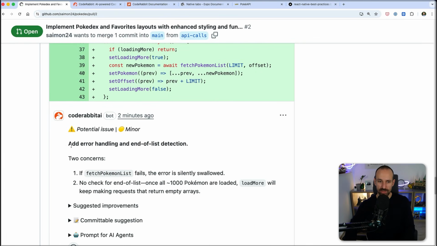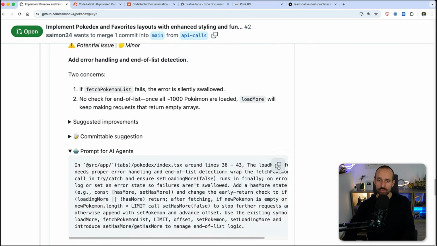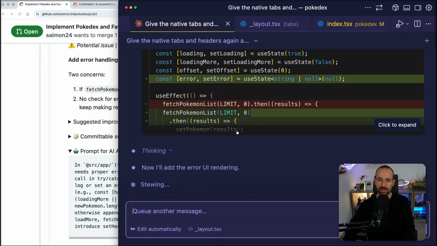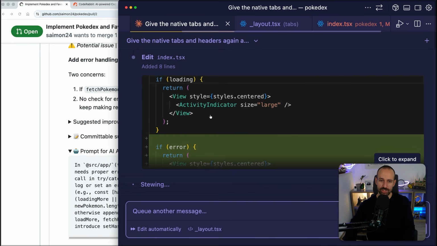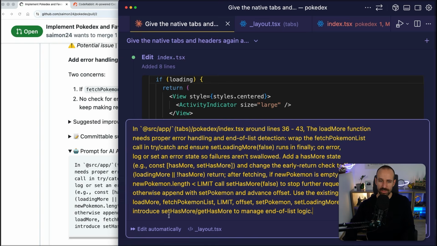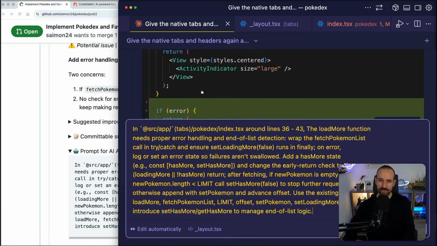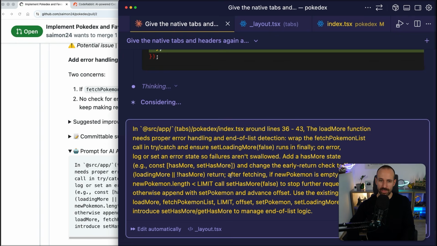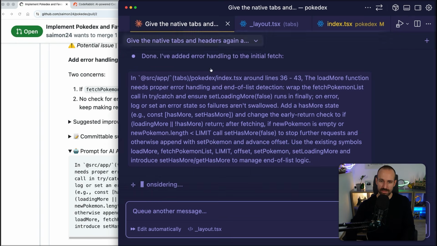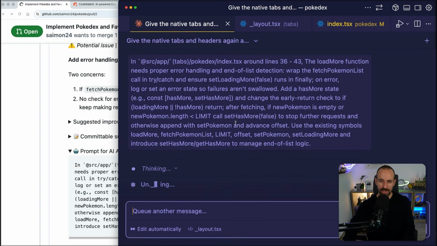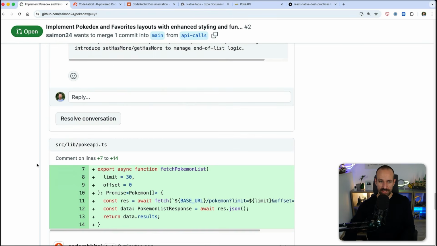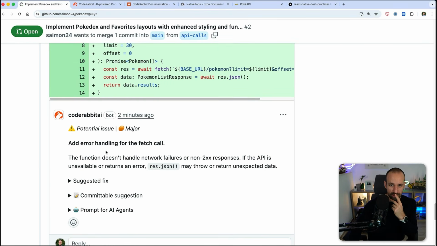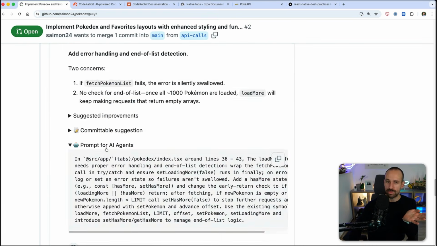Additionally, what is going on at error handling and end of list detection? Oh, that is cool. Yeah, that's a pretty good one as well. We should do that as well. So once this is done, which should be done pretty easy, we're gonna follow this up with the code here. Actually, I can already probably chain this. Yeah, it's done anyway. It's quite fast. And once those two are done, is there anything beyond that? Oh yeah, there's add error handling. Didn't I just do that?